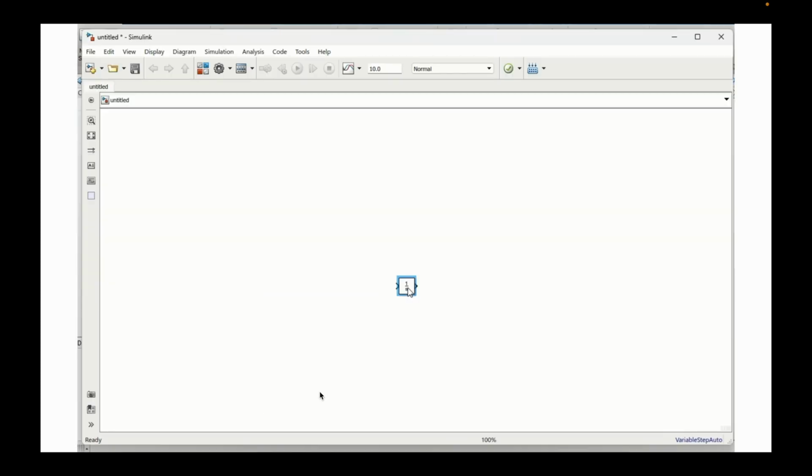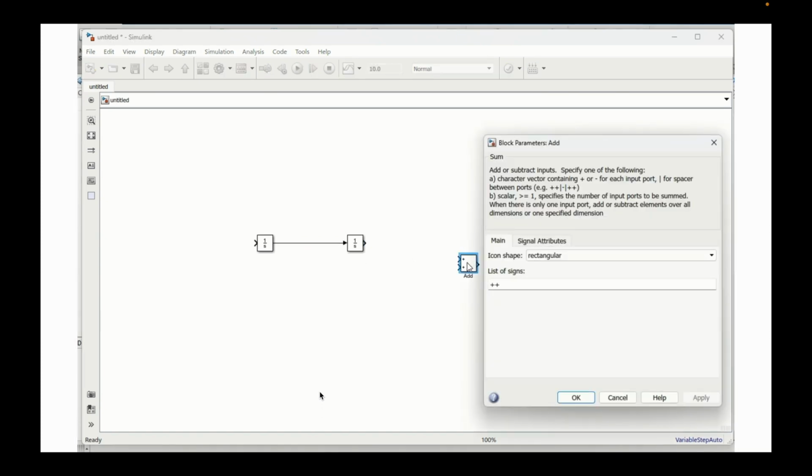So we need to first add the integrator block, as the system is of second order. So we need two integrator blocks, and we need to connect these two integrator blocks. Next, we need an add block. This will do the arithmetic operation between the components of the equation. As we have three arithmetic operations, we need to define that. So first is the plus and then 2 minus, and press OK.